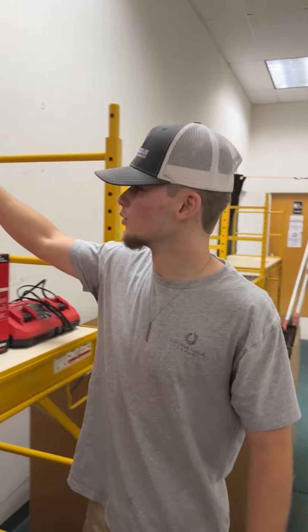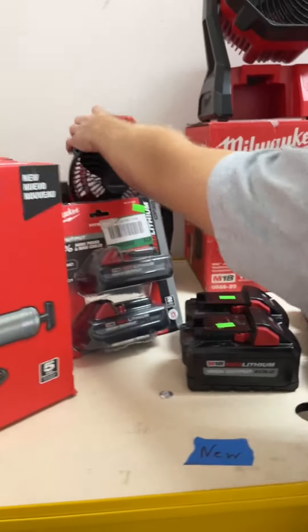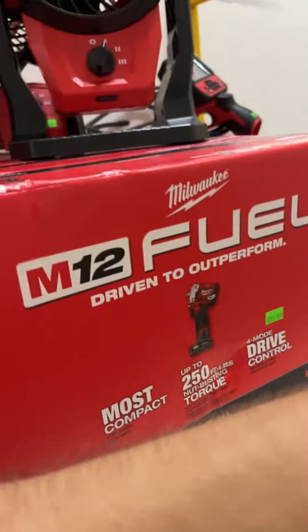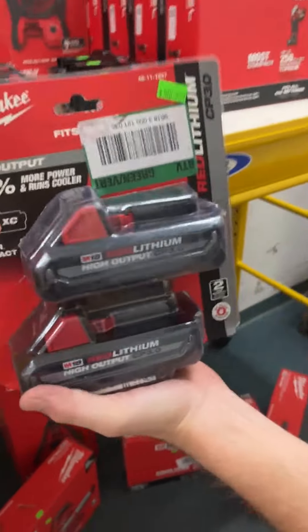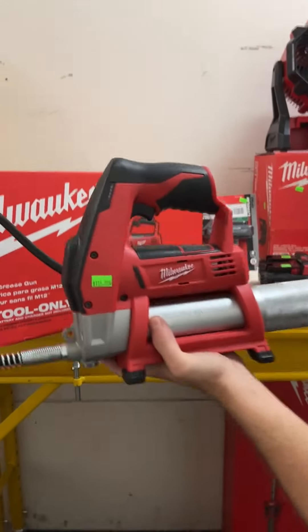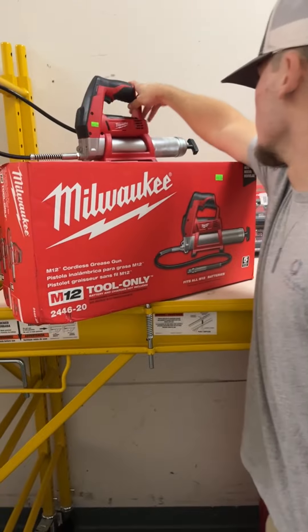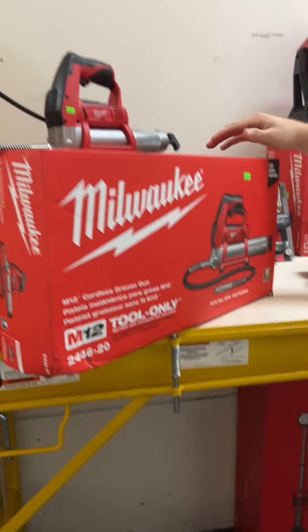If you see anything you want, please give us a call — we can hold stuff for up to 24 hours. M18 fan new in the box for $100. For M12 guys, there's a smaller M12 fan going for $65, still three speed — jump on them if you want them. Milwaukee high output 6 amps out of package for $80, 8 amps out of package for $115. High output three packs at $100 — $50 a battery, brand new. M12 grease guns going for $115 — these we just cannot keep on the shelves, perfect for heavy equipment.